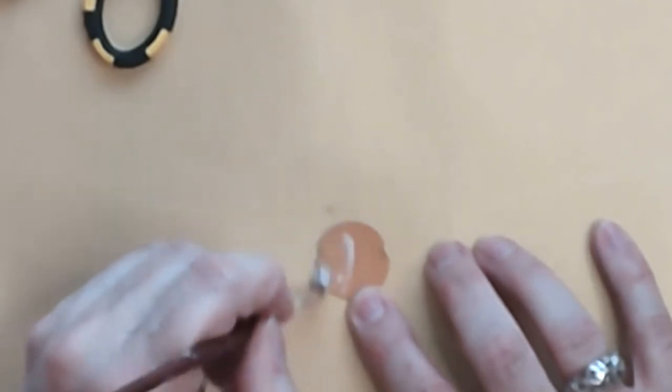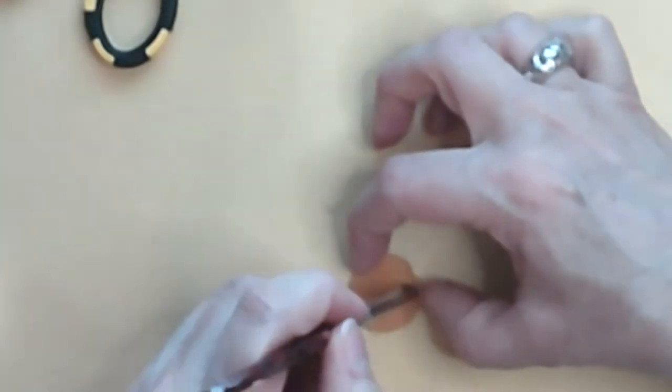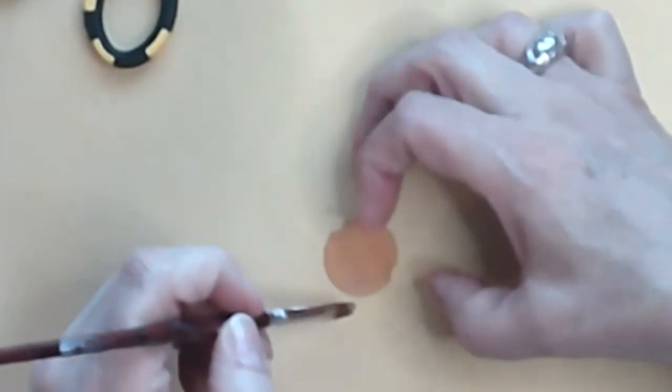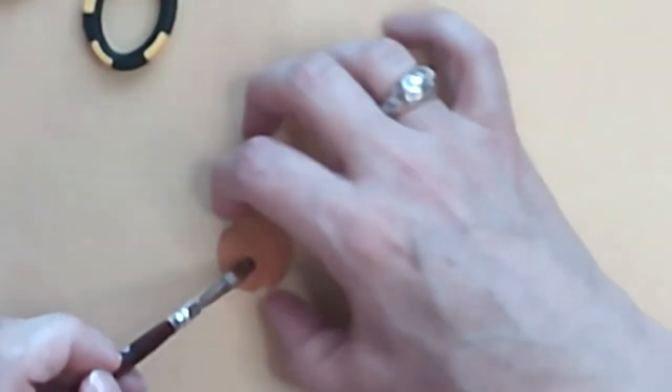I put my brush in water because it seemed like it was starting to get stiff and dried out, so I put it in water. I squeeze the excess water onto a paper towel. I'm going to do the back here. Let that dry. Okay, so I did a second coat off camera on the back here.